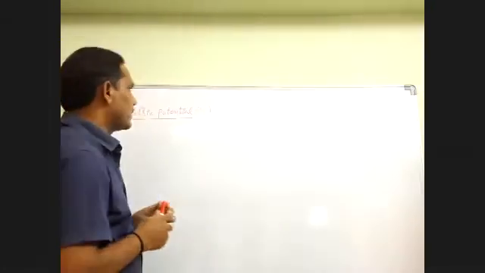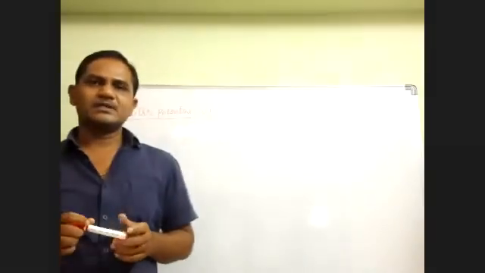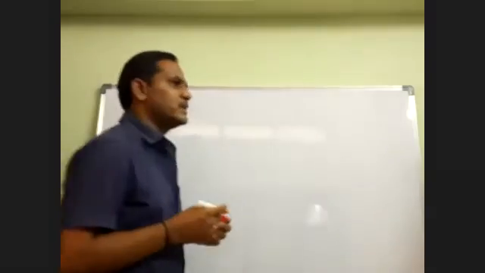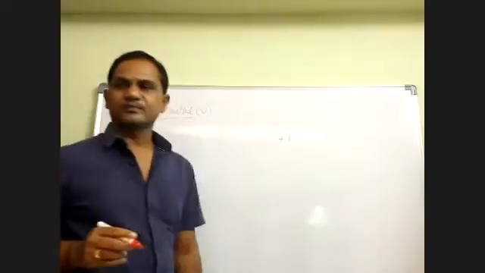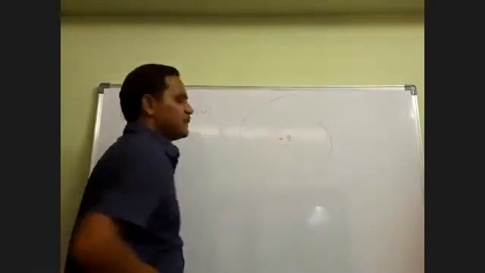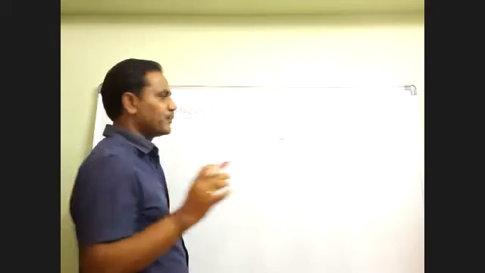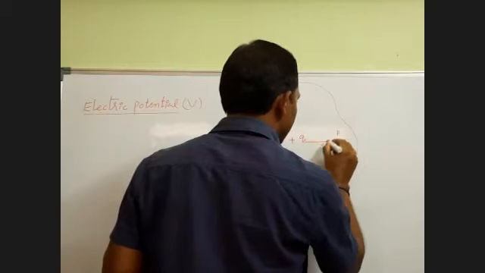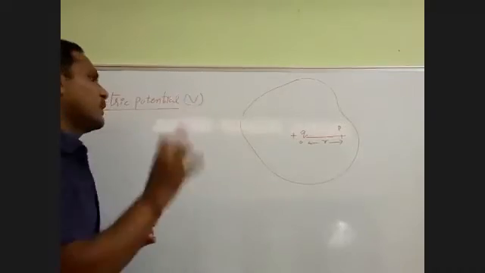Now the next concept we are going to discuss is electric potential. So what is meant by electric potential? The concept of electric potential we will discuss here. Till now we covered the discussion of electric field strength. Consider a point charge plus q. The space around the charge in which its influence is felt is called the electric field strength. Now in this electric field, at the point P, which is at a distance small r from the point charge Q, we have to discuss the electric potential.